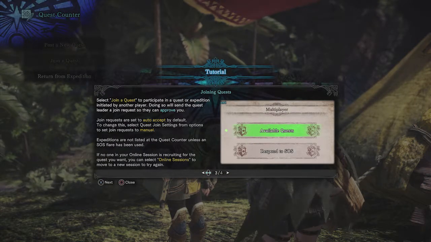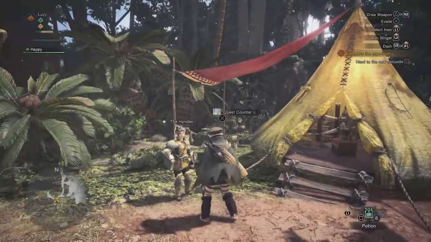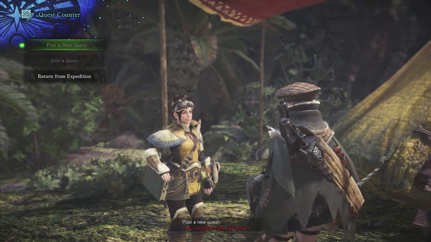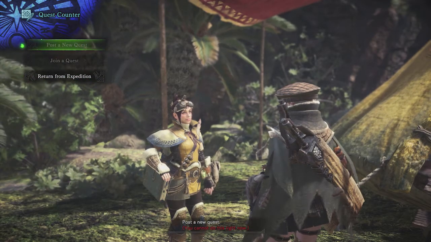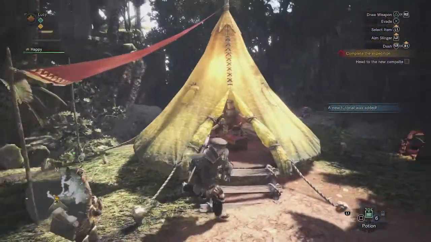Hunting meat, multiplayer, all sorts of things I don't care about right now. So yes, from the handler here, nothing can stop us. We can't do it right now because we're on a very specific mission, but we can usually just go on a quest. And if you go on a quest here, then it loads quicker. That's kind of the important thing.